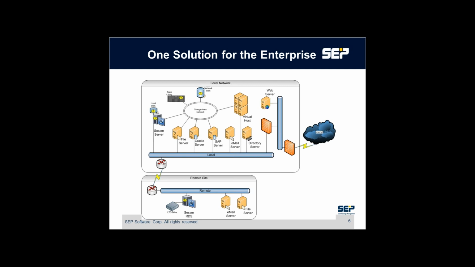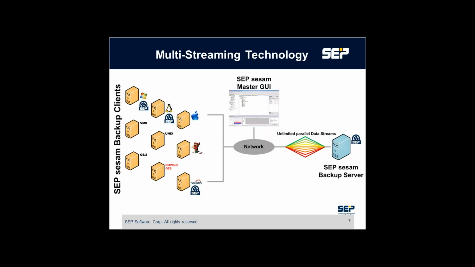So we can put what we call a remote device server at those locations and back those up to locally attached storage or migrate that data across the WAN to the main data center as well, or any combination of those. We find that quite a few people are backing up to remote storage and then sending copies off to the cloud or back to the main data center as well.